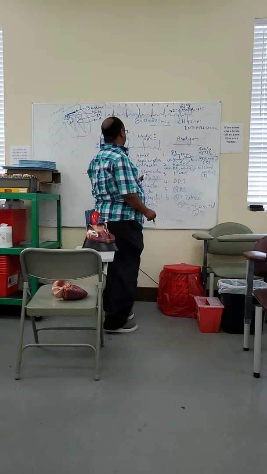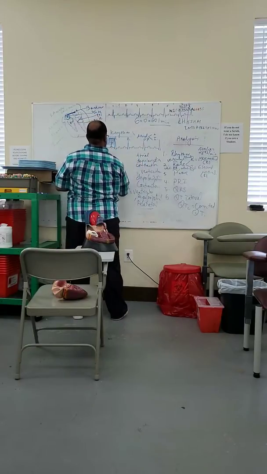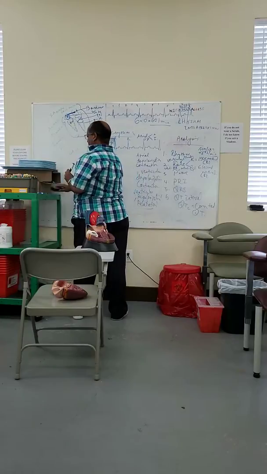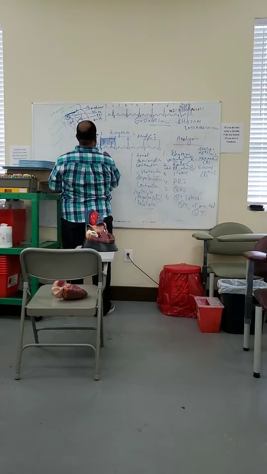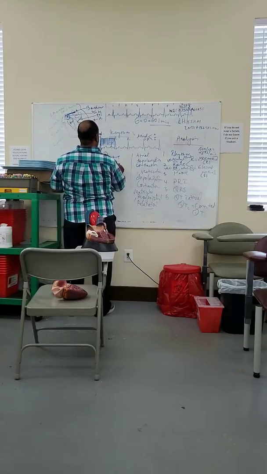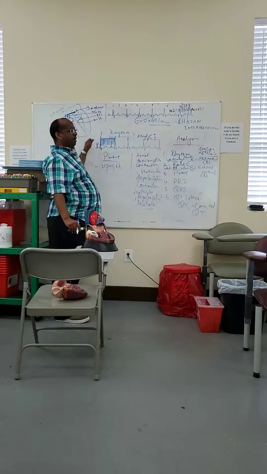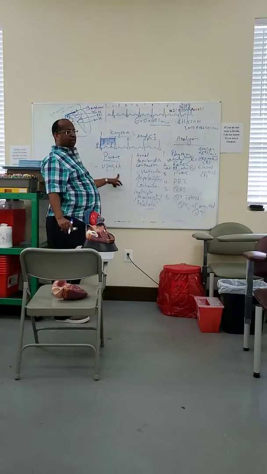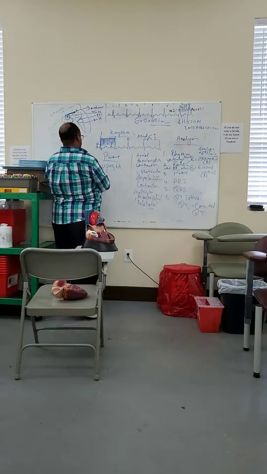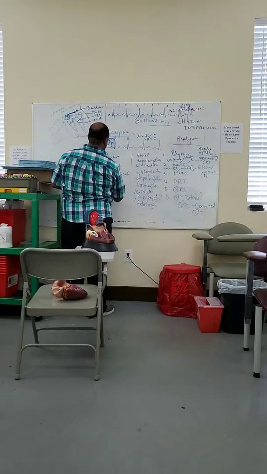Okay, next, P wave. There are some criteria that we follow for P waves. So a P wave should be, one, upright. It means we have some waves that are up or down. So if a P wave is up, then that is what? Upright. Two, the P wave should be symmetrical and round. It should be round like this.